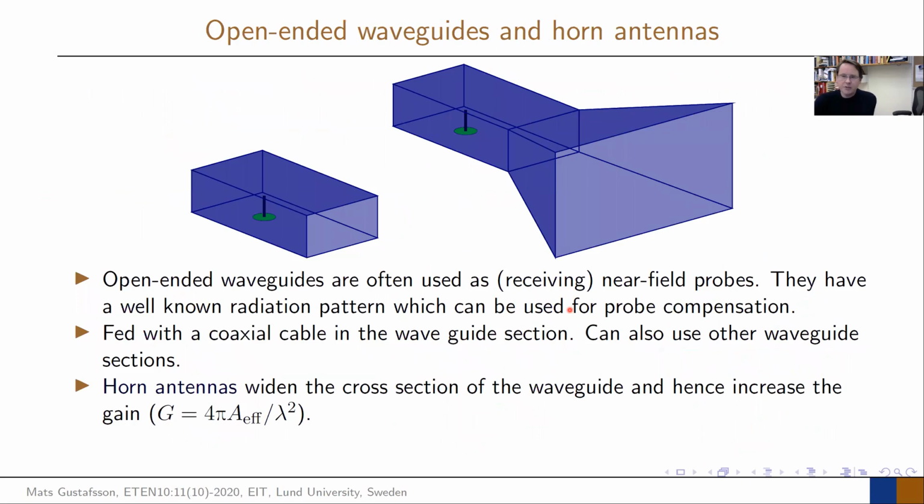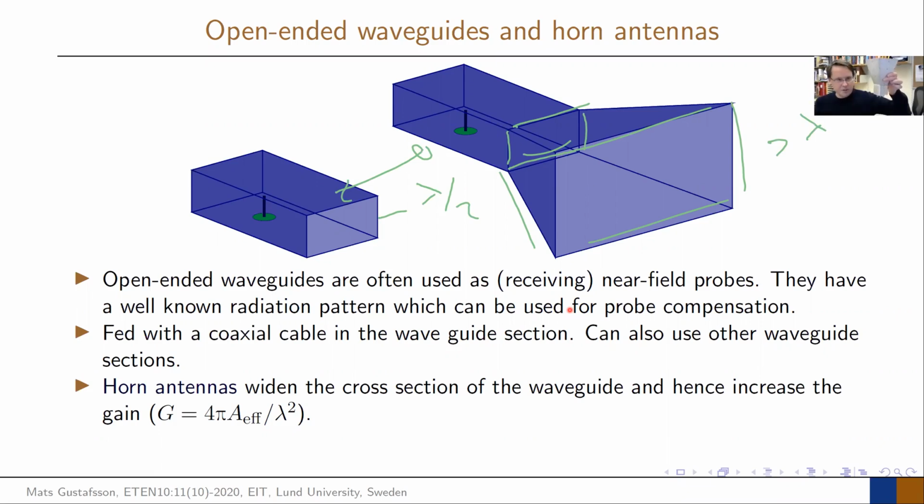So how do I do that? I add a horn to it. So I take the same structure as I had before. Here I have my open waveguide. So this is now exactly the same structure. And then I add outside of it something that now makes this structure larger. So if this structure here, say, is around lambda over 2, it means that this one is then larger than lambda, if I just make it wider.